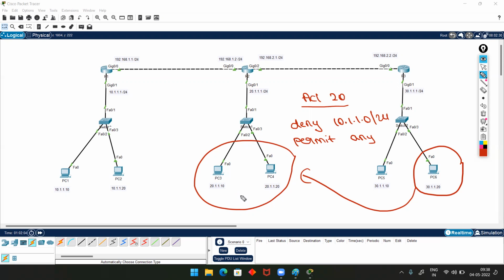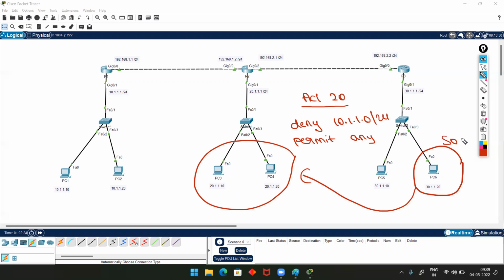Deny 30.1.1.0/24? No, don't do this. What is my company requirement? Only this particular computer, this 3.1.1.20 only, cannot communicate to this entire network. So what can I do this time?